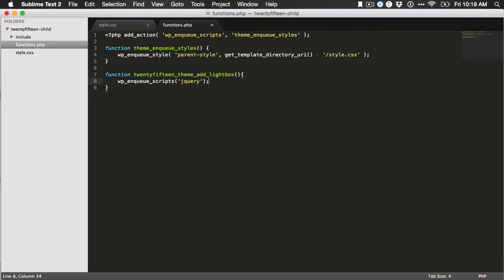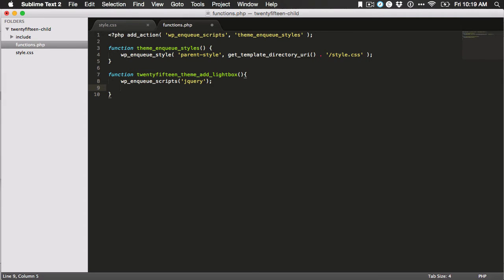If it's already defined, then for the handle you just put in what that handle is, and then it's going to automatically do this. Up until this point, jQuery is not being loaded into our child theme, unless it's already been loaded in the main theme. But we just wanted to make sure that it is 100% for certain being loaded, so we can go ahead and put it in there. If it's already being loaded in the main theme and we put it in here in this exact way, with wp_enqueue_script, then we know for certain that it will load. It's not going to load twice, but since we're doing it the right way, it's absolutely okay.